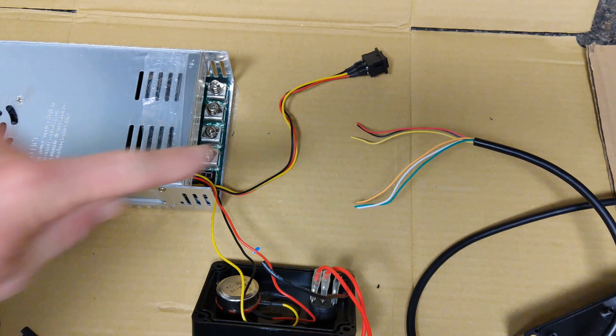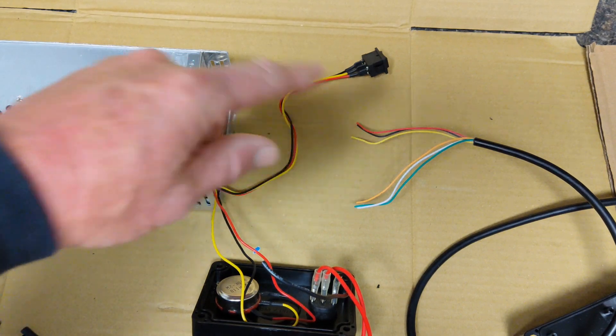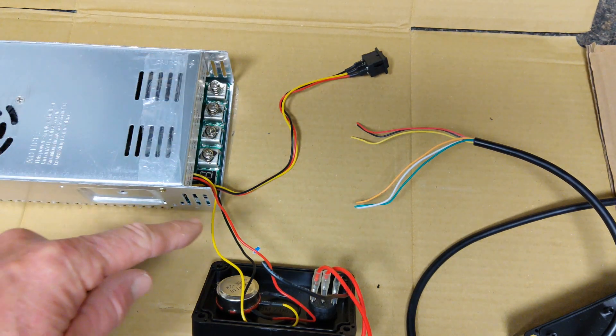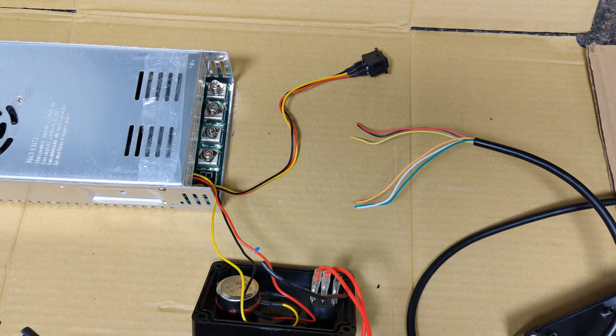Here's another tip. This is my six-conductor wire, and you can see I have a red, black, yellow, orange, white, and green. But coming out of the PWM, I have a yellow, red, black, and another yellow, red, black. So you've got to make sure that you keep those separated, so if you ever have to do any rewiring, you know what goes to what. You can leave some of this uncovered when you put it in your complete box so you'll see the difference in colors when you connect them, or you can write yourself a little guide and keep it on the inside of your box, just so you know for sure.